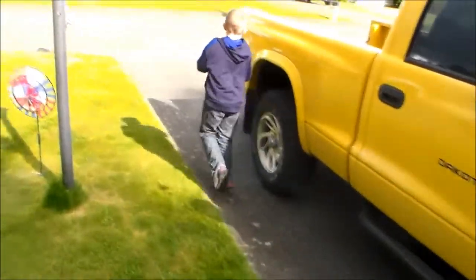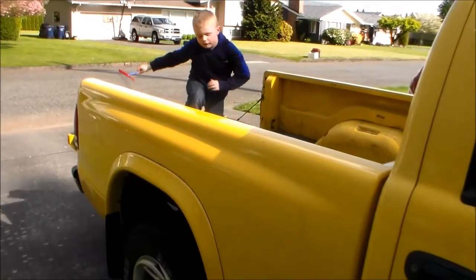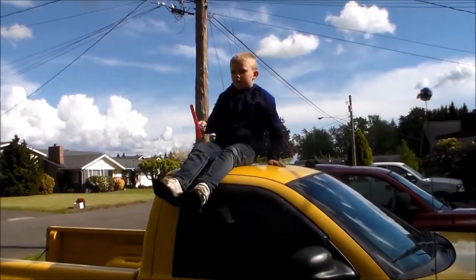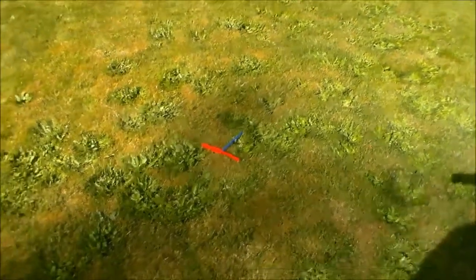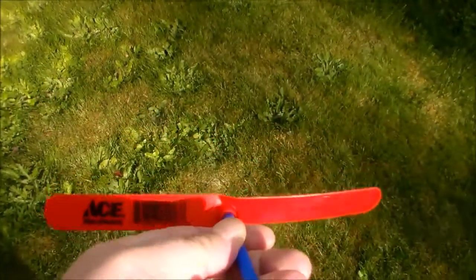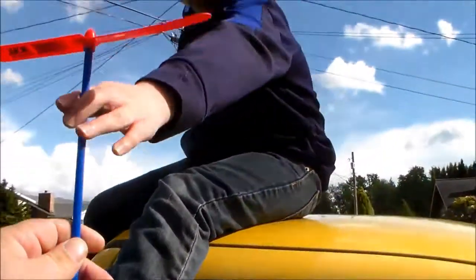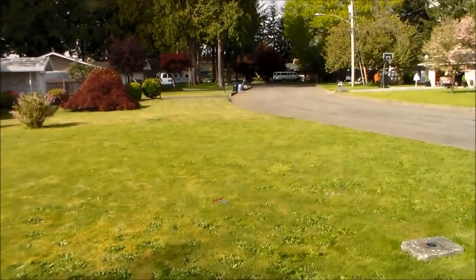Get back on the truck. Oh, you're going to get back on the truck now? This is like the best place to do this. Alright, be careful. Do you get it? So what do we got here? He's very good at catching it. I'm very good at throwing it. We haven't caught one yet. There you go. Let's do one more and then we'll wrap it up for today. Wow, that is high. Yeah, that was a good one.